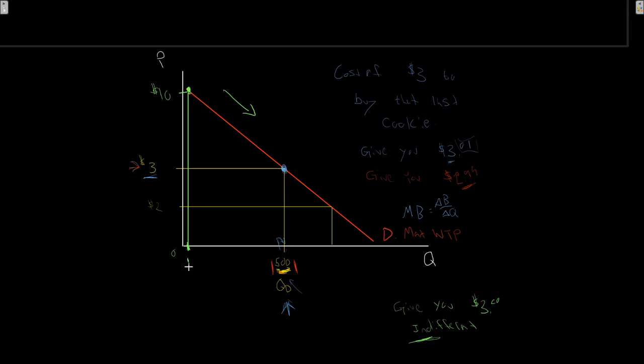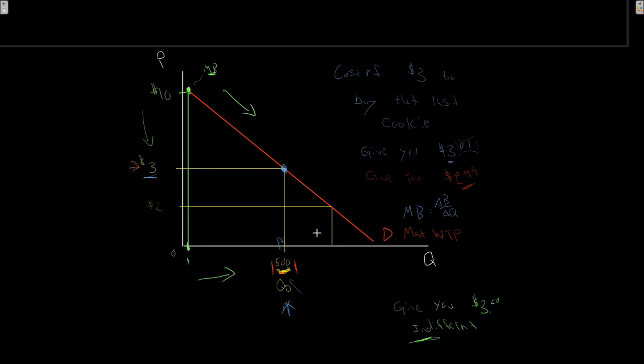You'd be willing to pay 10 bucks for your first cookie, but very similarly, the reason you're willing to pay $10 for it is because that is the marginal value or the marginal benefit that you place on it. That is what you figure it is worth to you, and that is thus the value you receive from it. As we consume more and more cookies, our marginal utility or satisfaction falls, the cookies are not worth as much to us anymore. And thus, the value we place on the cookies, or the extra benefit we get from every additional cookie, falls as well.